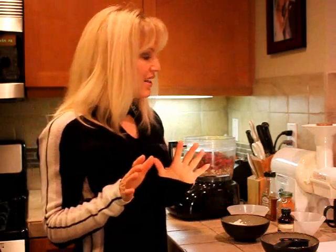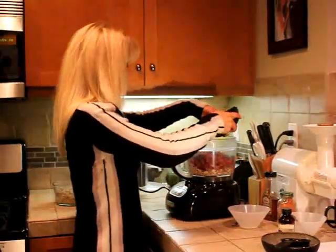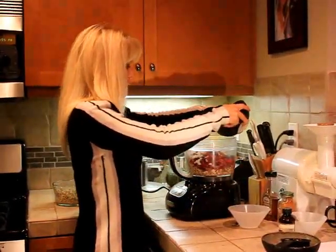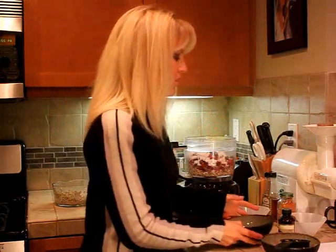So for the recipe, 1 serving is 1/2 tablespoon of shredded coconut, right here. So again, we're just going to pile it in. Hope I didn't put too much in there.